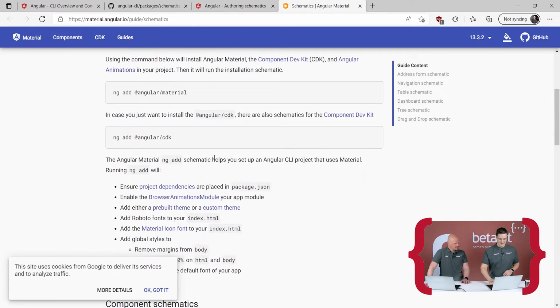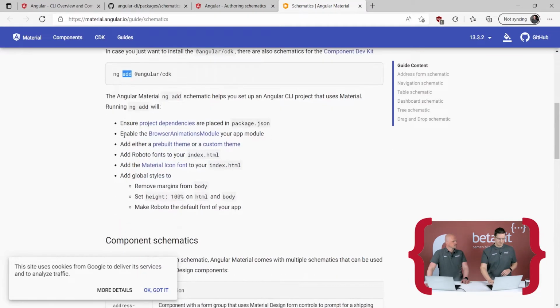Yep. So then you're going to see when you read add, it's a schematic. So probably you can go into that schematic for CDK and look at what they did on GitHub. Exactly. Okay. And I would advise you, if you want to build an ng-add schematic, just go to the source code of Material or Clarity, or the CDK or NG-bootstrap. Those are teams that are committed to making these schematics, so they will have some good quality schematics for you.